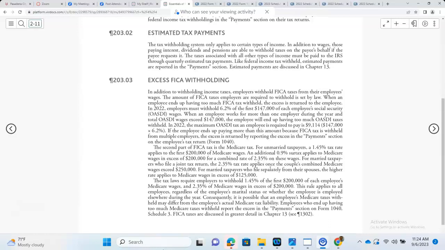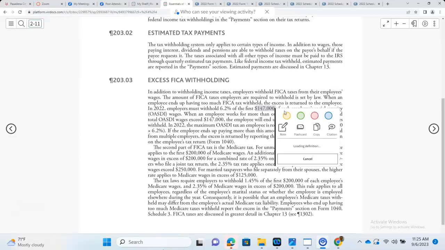Just a quick question on the Social Security for self-employed. Was it the same percentage in previous years? Yes, the percentage is the same. The only thing that is changing is the threshold for Social Security. You see here, 147,000, the threshold. Normally, I don't memorize it because every year it changes a little bit. Next year, in the year 2023 tax return, it will go up, probably, I don't know, 148,000 something.